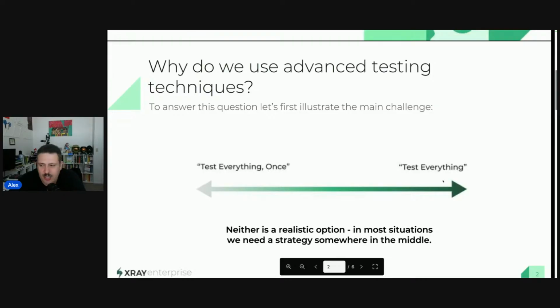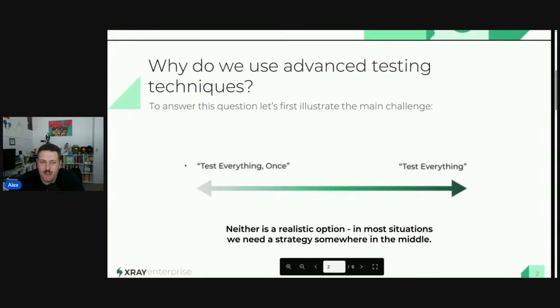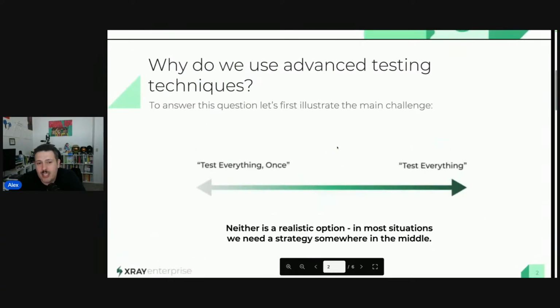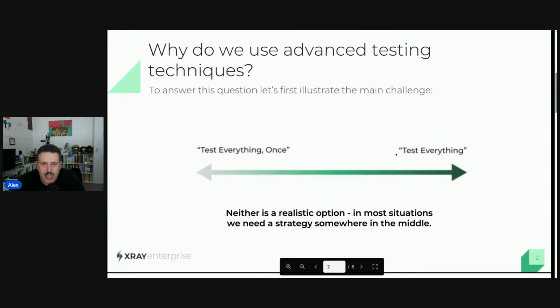But the biggest problem that we have is you don't want to test everything once, and you don't want to test everything, because that balancing game is just not going to get you anywhere. It's a very dangerous place to be, because if you don't test everything, then bad things will happen. And if you test everything only once, bad things will also happen. But if you test everything, then you're never launching. You're never going to get the product out the door, because everything changes so often. And especially in the age of AI, with all the AI slop that's coming out, it is super important now more than ever that you have a really good testing plan. And again, we can't do both, so you have to compromise in the middle.